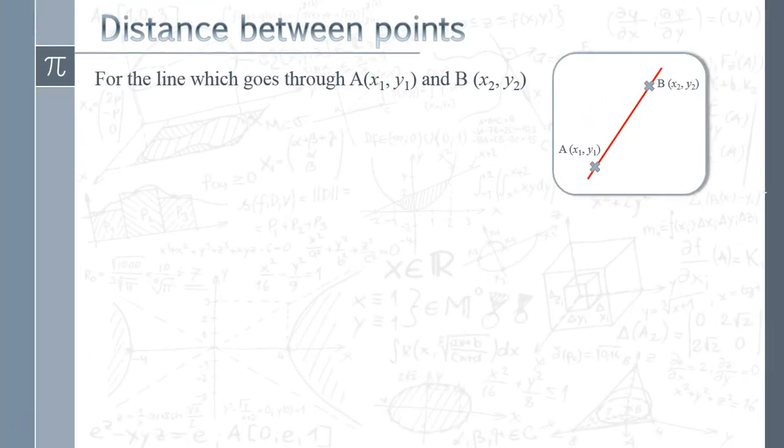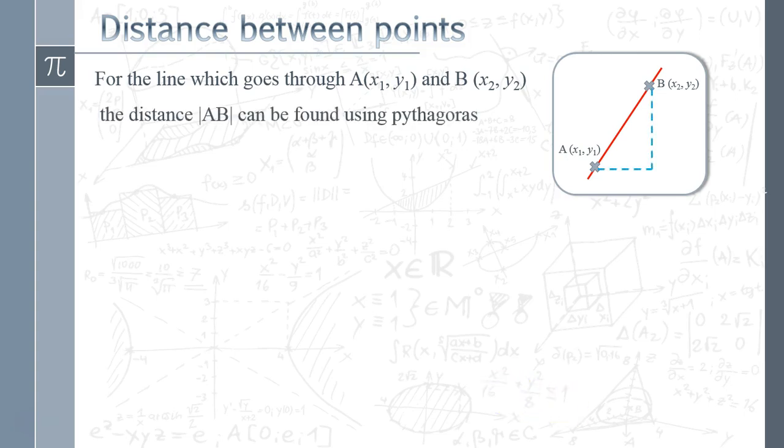Moving very swiftly on. Next one we need to know about is the distance between 2 points. So you can see from the diagram here I've got 2 points. Point A's got coordinates x1, y1, and for point B, it's x2, y2. And the distance AB, and again you might see this notation here with what's technically called a modulus. You don't need to worry too much about that at the moment, just recognise that as a notation that we use for distance between 2 points.